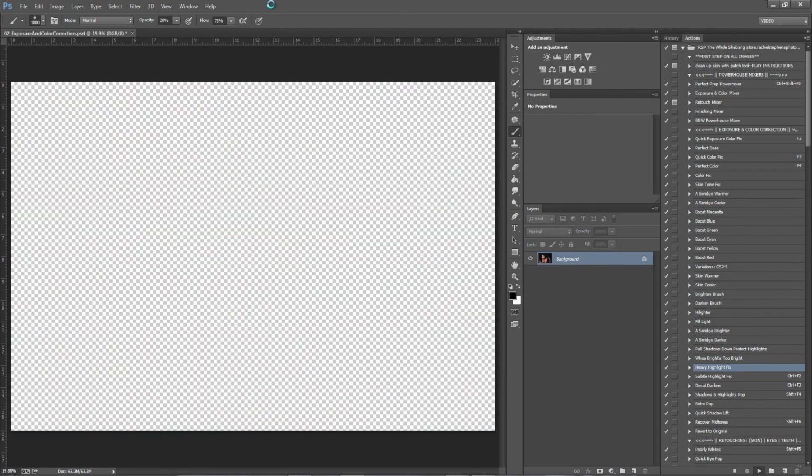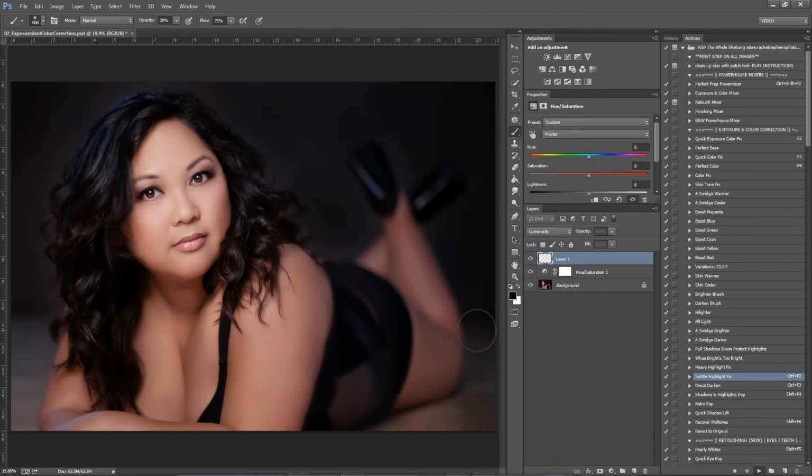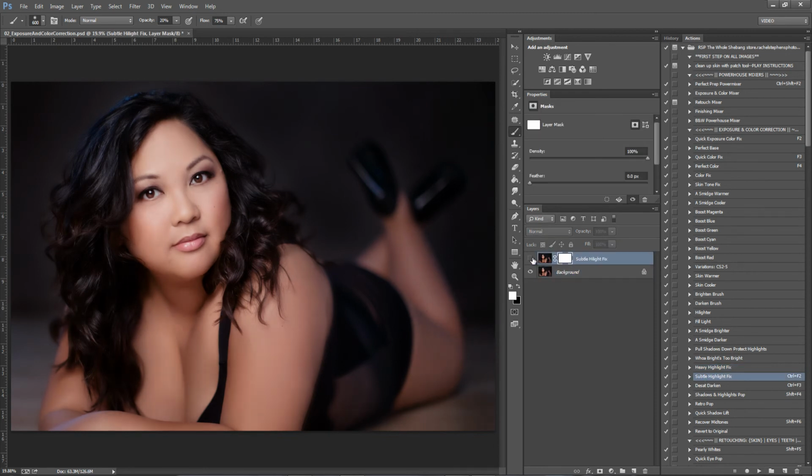You got heavy highlight fix. You'll see a little bit of the banding around her jaw because this wasn't a very dramatic no blowout. You'll do like what it did here though. Subtle highlight fix. You'll want it to just subtly fix the highlights. I love this one. This is the one I use the most. Desat darken. It's a desaturated darken, so that when we want to darken stuff, it doesn't start turning things orange and contrasty.